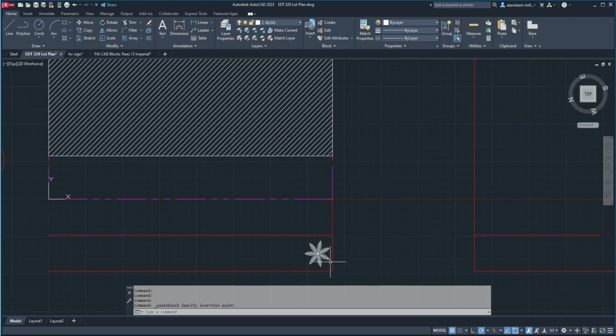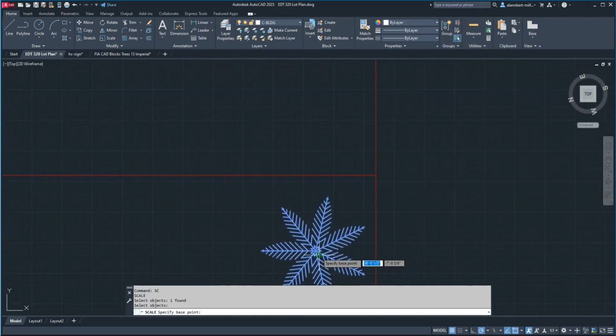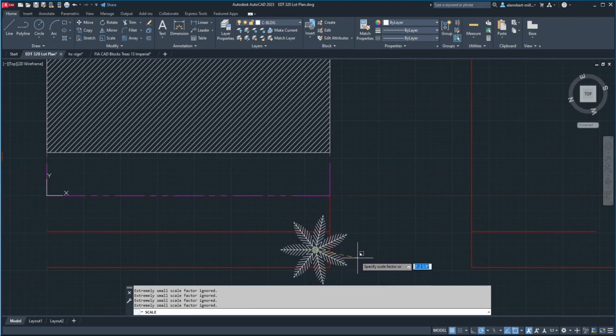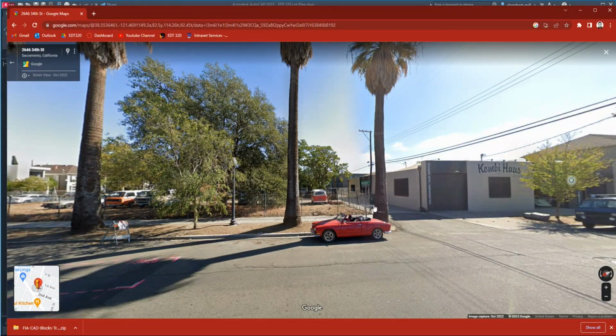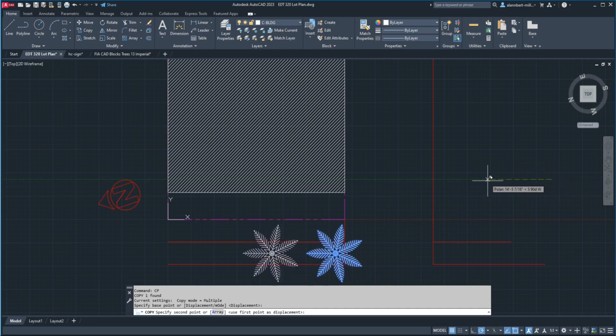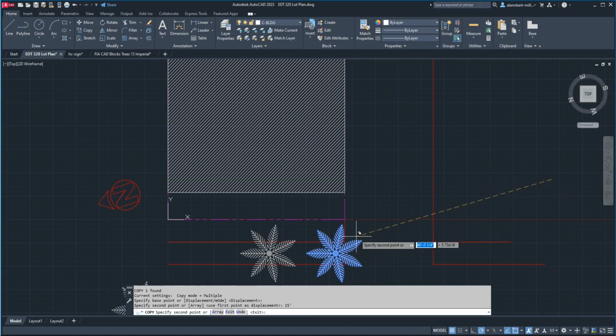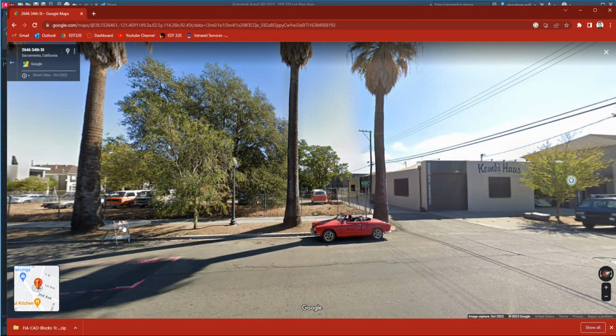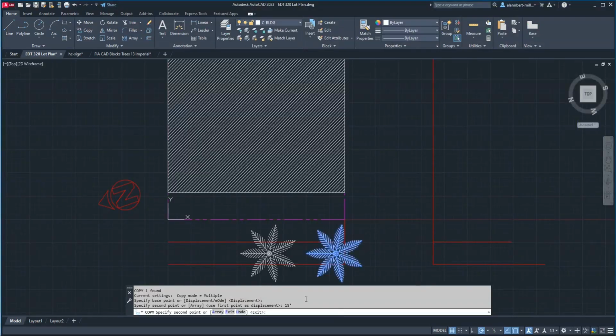That's very small, so we're gonna scale it. Let's see for scale. Click here, and then we can just drag it and make sure it's maybe big. Okay, so that's the first tree on this corner. Then around maybe 15 feet away, there's another one. So we're going to click this and then copy. So CP for copy. Click anywhere outside and drag to the left or right, and then put in 15 feet. And there it is. And then I believe there's another one way out here, but I don't know if that's part of our property or in front of our property. So I'm not sure, but yeah, I can simply drag here. Maybe it is, maybe it isn't. I'll just click here.